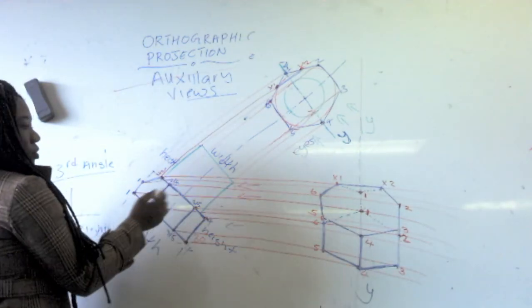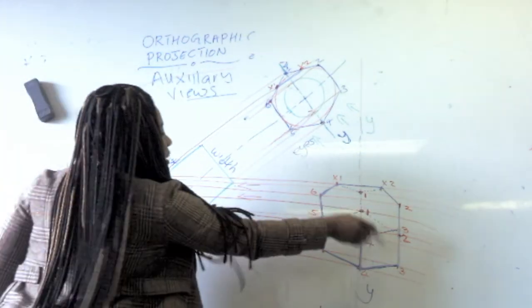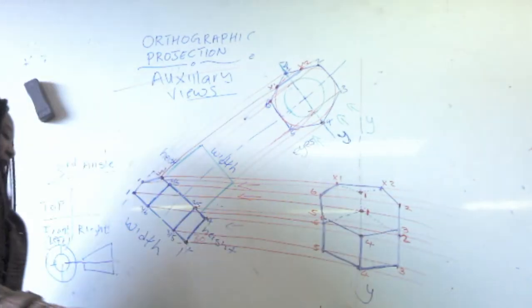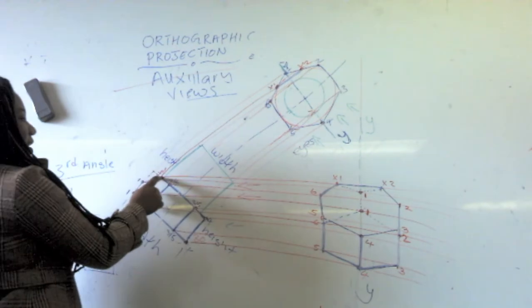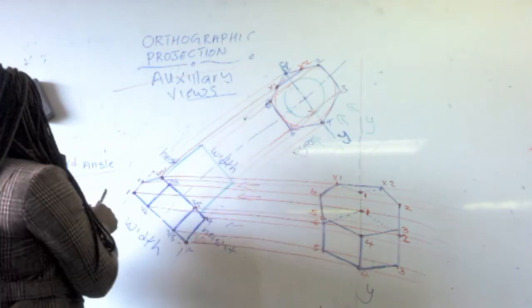2 with 2 is supposed to be hidden details, but I already have a solid line. You can't have 2 lines on the same plane. Outline is very important, so it's going to override the hidden detail part. Can you see what we have done here? It's finished. The next part to do is the cylinder, and then we'll come and erase some parts that will be hiding. Because I know that this cut here might be hidden because the cylinder is in front.